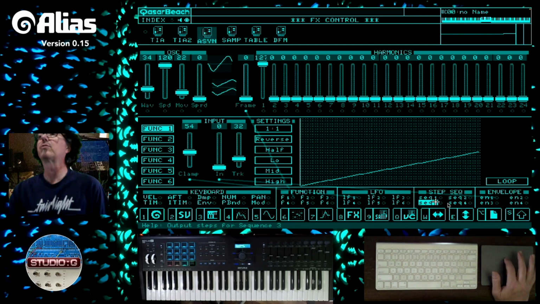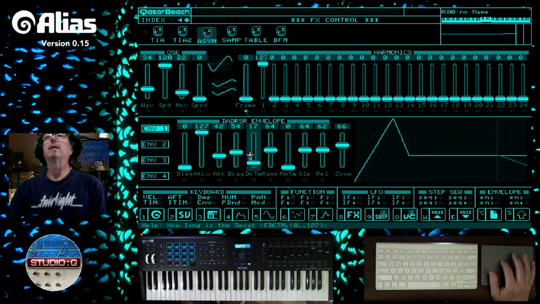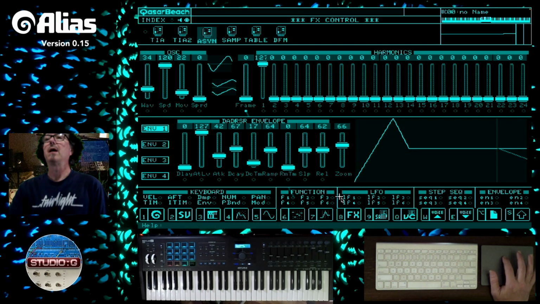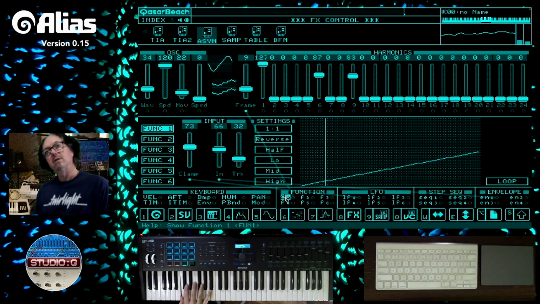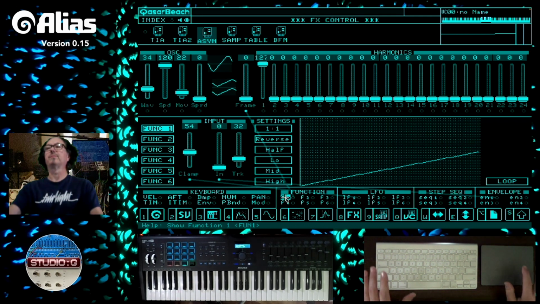Let's actually increase the decay level slightly, and then come back over and look at that function again. Right? Very flexible.